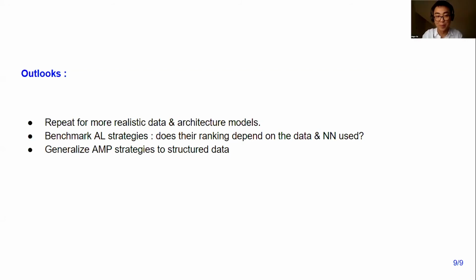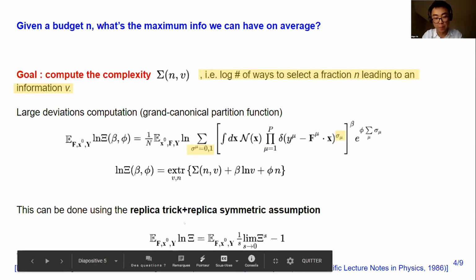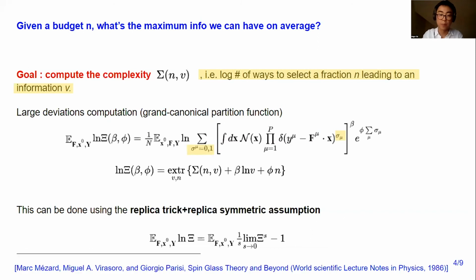All right, okay. So basically, replica symmetry is the following one. So instead of computing the expectation of a logarithm, you're actually computing the expectation of a limit. You know, you write the logarithm as a limit when s tends to zero of the quantity at hand for s minus one, and you divide everything by s. And so you move from a system with a certain number of degrees of freedom to a system with s times this number of degrees of freedom. So you're actually replicating your system s times, with s being a non-integer, and then you hope that everything goes well and just carry on with the computation.